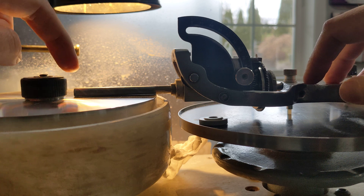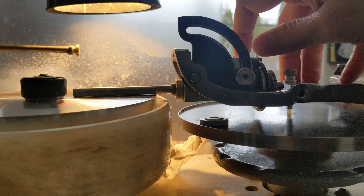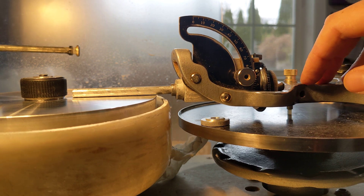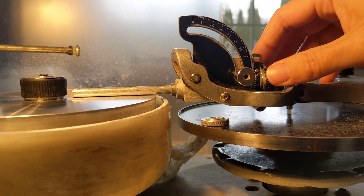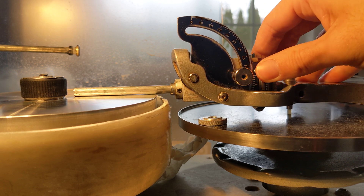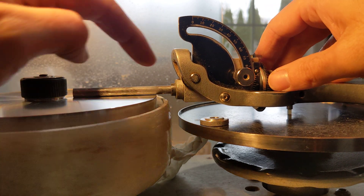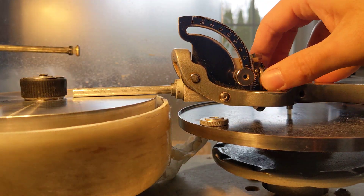Once you have this flat — which we more or less have, I'll just call it good for now — a good thing to do when you're first doing this, especially if you have a used machine, is to check the uniformity in freewheel mode. Spin it and rotate it all the way around, and make sure this thing doesn't pivot up and down as you go, because that would indicate that your quill itself is out of alignment and you would need to get that checked out.